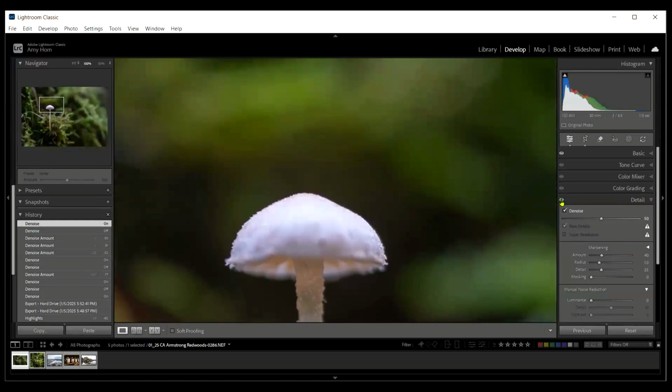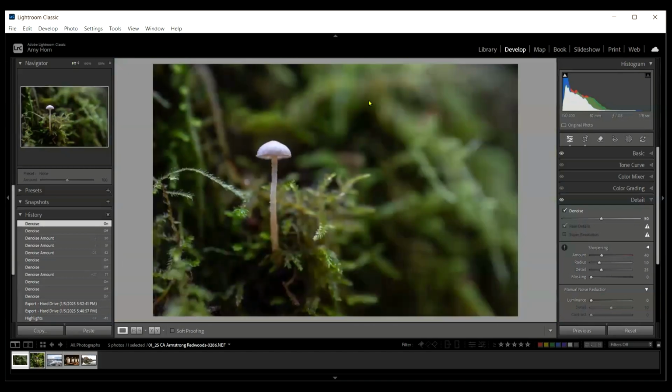So just like all the other sliders in Lightroom, you can increase the denoise, you can decrease it, whatever it is you intend to do with the image. I'm going to put that back to full fit on the screen. And so those are the real big major changes here in the June 2025 of Lightroom Classic and the Lightroom mobile version, the traditional Lightroom.